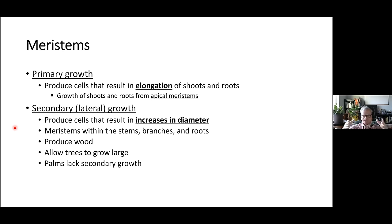How are they attached? How many of them are there? Are they waxy? Are they hairy underneath? Are they, you know, gray-green? Are they dark green? They're extremely useful in ID. The problem is in winter, they're not there. So you've got to know other things. But botanical classification is based on reproductive structures. So you can look at your flowers and fruit if it's that time of year for that plant. Extremely helpful.